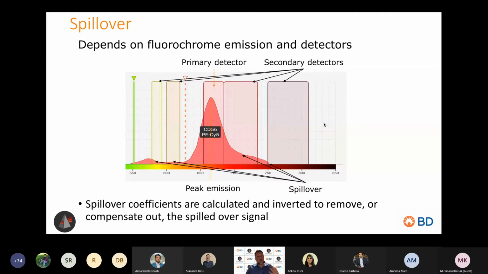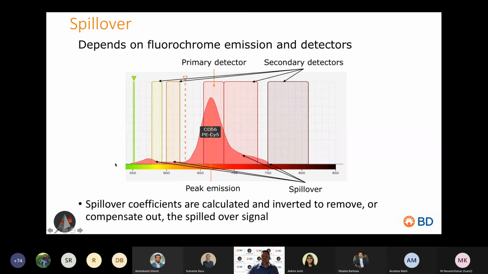Spillover, I said this term a couple times in that first slide. Spillover is the emission of a fluorochrome. This is showing the emission spectra of PE-Cy5.5, and we're picking up and counting the photons in a primary detector that is situated around the peak emission of this fluorochrome. There are also on our instruments a number of other detectors that are going to pick up other reagents at their peak, and we call these secondary detectors. The primary is the one centered on the peak, and all the other ones are secondary. And you can see the emission spectra of PE-Cy5 actually bleeds into these different secondary detectors by some amount, and that's what we're going to try and do, is remove this spillover, the contribution of this fluorochrome into all its secondary detectors.